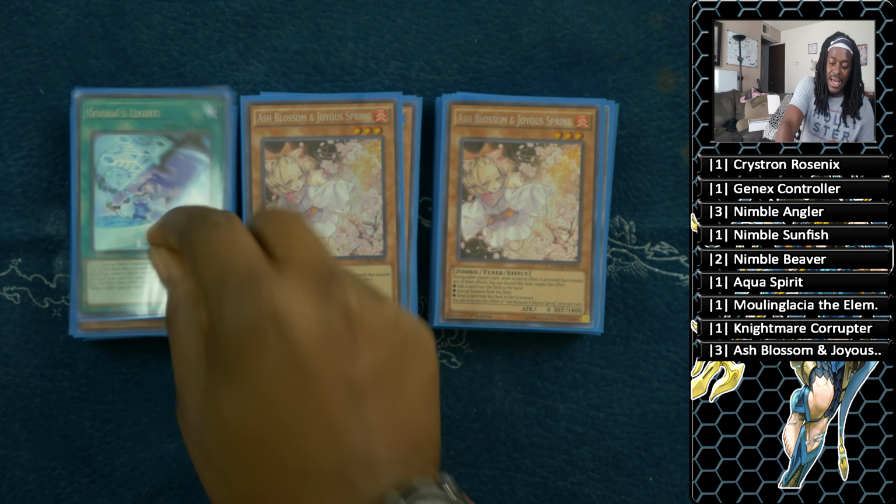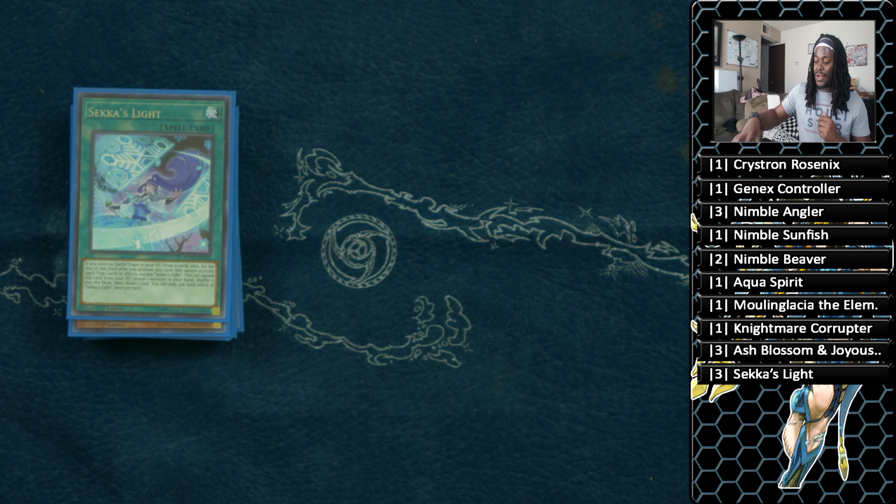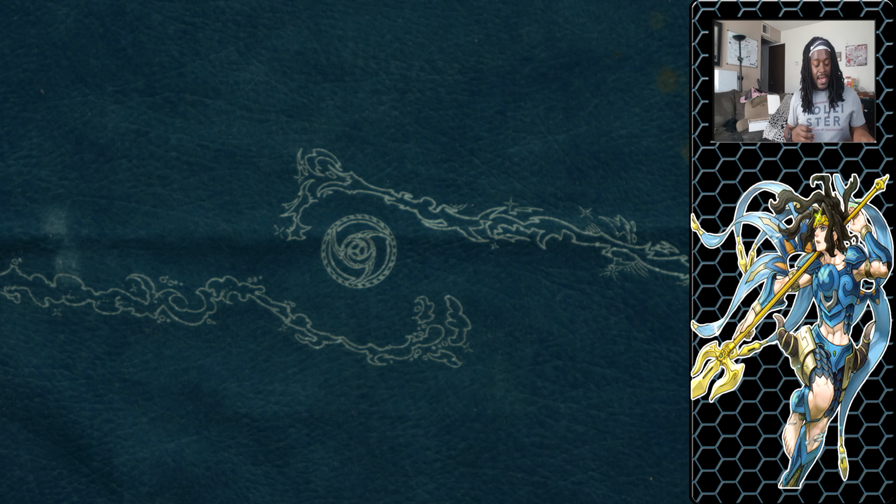Lastly is 3 copies of Second Light. This is a Second Light build, but I do have options for you guys if you don't like Second Light. The reason why I liked it is because it allowed me to draw 2 cards, and the reason why this deck is 46 cards is because there's cards you just don't want to open, you don't want to see, you don't want to have in your hand, and Second Light allows you to put those cards back into your deck.